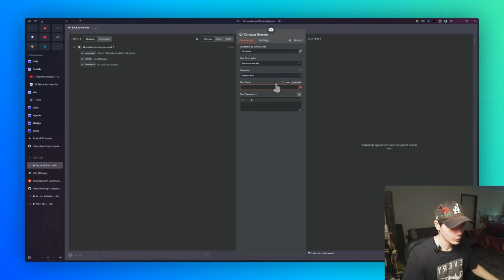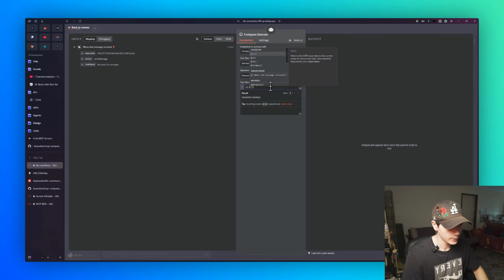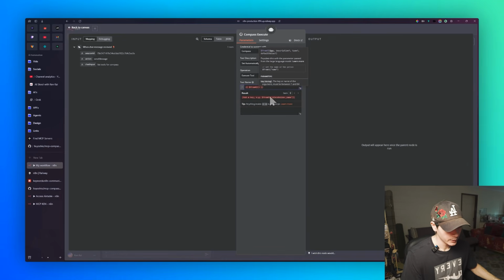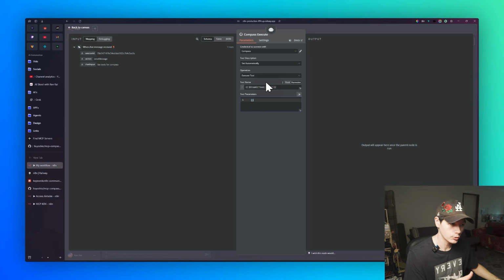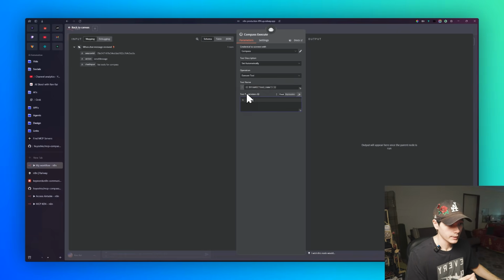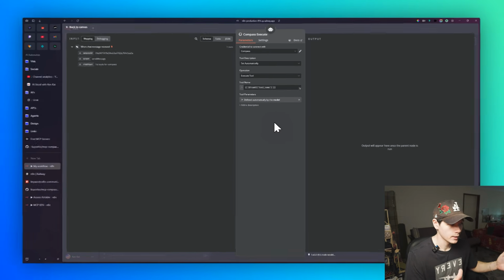Now in the tool name, we're going to click on expression. We're going to put the curly brackets in. We're going to put a $ and then fromAI. And if you just want to make it easy, you can just press this as well. Then you're going to have the brackets there. We're going to chuck that in there. And here, we're just going to type in tool_name. Basically what this is going to allow us to do is that the AI agent is going to fill in this tool name with the tool that's required to access this MCP server, which was like recommended MCP servers or something like that. Now for the tool parameters, you see this little button right here. Just click on that and let the model fill it out automatically.